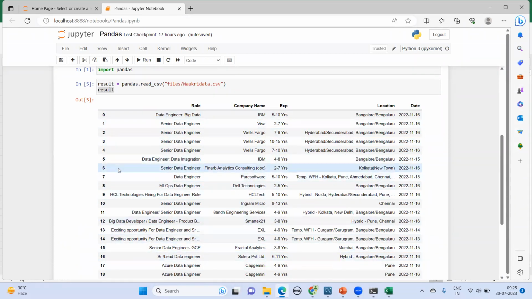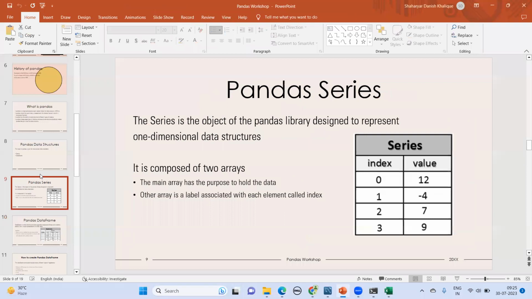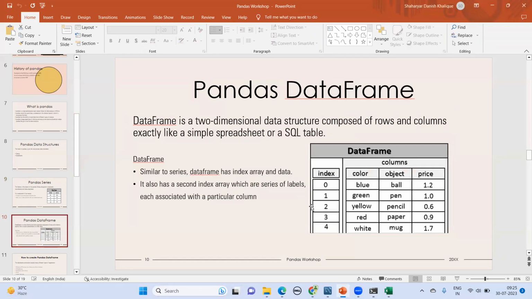By default, when you create a data frame or a data series, one extra column called index is added. In a Pandas series, there will be one column called index and the other will be value. Similarly, for a Pandas data frame we have the index, the data, and one more index, which are these column names: color, object, price.